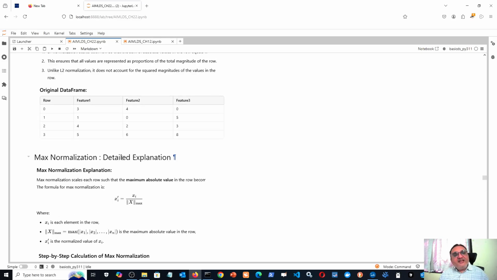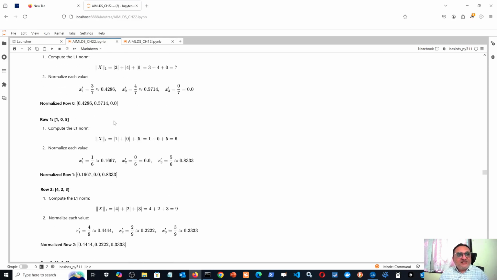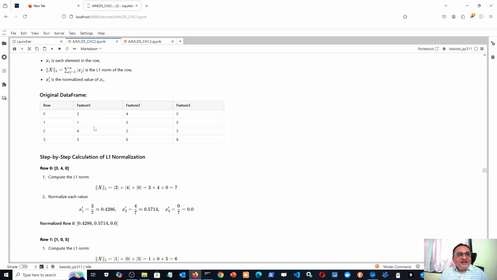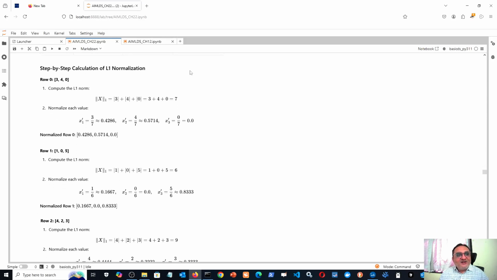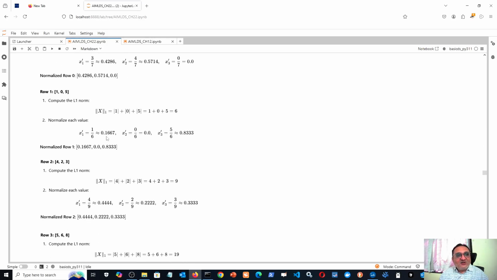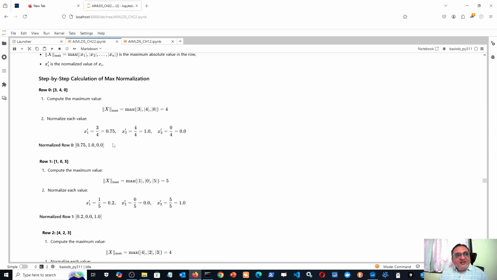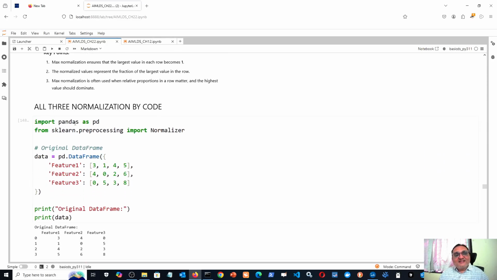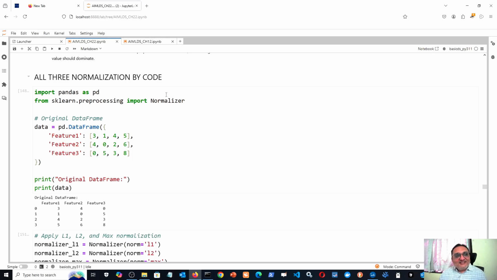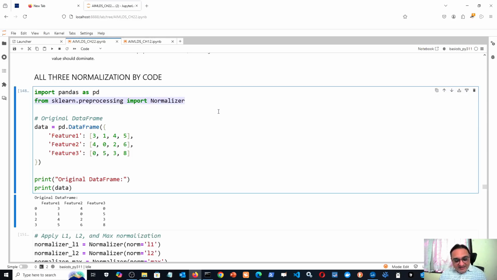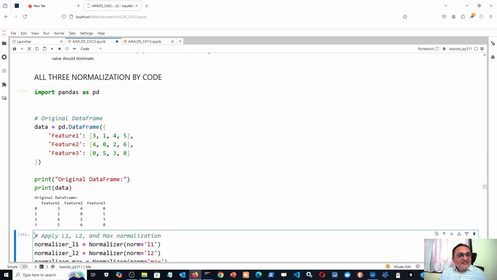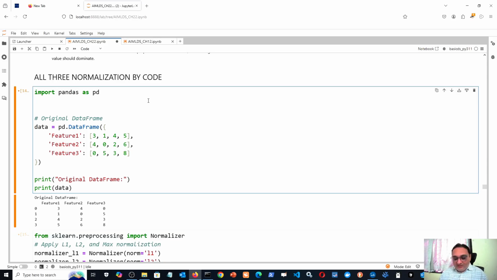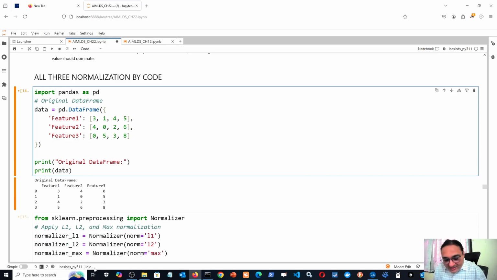Now the question is, will we do this kind of normalization by actual calculation this way? You can understand the problem: here it is a simple data set, so I could do it, and still I needed to calculate the square root and this 3 by 7, which would require a calculator and all. So we don't do it that way, but we rather apply the normalizer. That is, from sklearn.preprocessing, import Normalizer, then we create a normalizer object, and then we just apply normalizer.fit_transform to my data set, and that will give me the normalized value for the whole data frame.